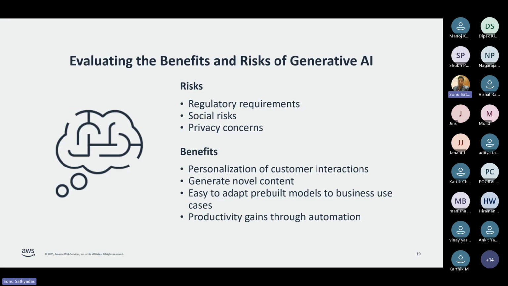Most of the organizations who provide these generative AI models nowadays are not going to use this customer data or organization data for retraining or enhancing the models.